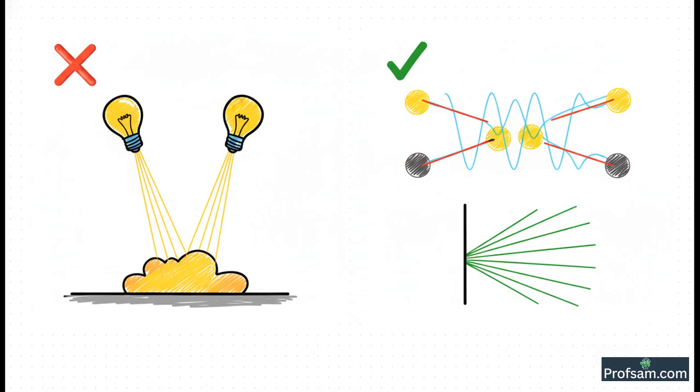Okay, now everyone please pay very close attention. This is super important. These are what I call the silent killers in exams, the small mistakes where students unknowingly lose marks. First wrong idea, that two bright lights will always make an even brighter spot. This is only true for normal, everyday incoherent lights, like two tube lights in your room. But if the lights are coherent, like from a laser, they can actually interfere and create dark spots. Remember that. Second trap. Thinking that light always travels in perfectly straight lines. Wrong. We just learned that light is a wave, so it has to bend or diffract around edges. It always does. The only reason we don't notice it in our daily lives is that the effect is just too tiny. But trust me, it is always happening.